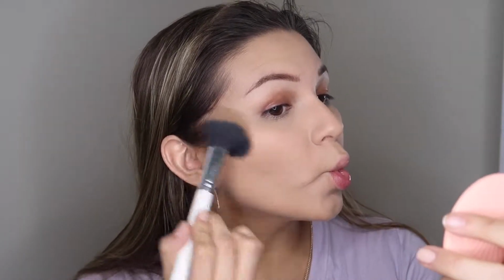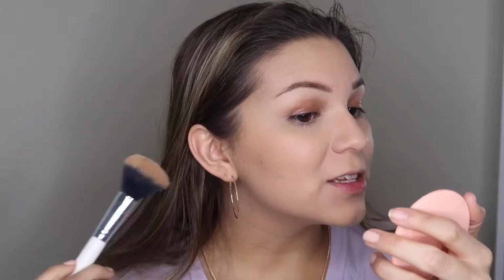I'm going to go ahead and use my butter bronzer, and I'm going to use this brush here just because it's what I'm used to. And then I'm going to make that fishy face again. And what I'm doing is I don't go below that line that I made when I made my fish face. Right there, I don't want to bring my bronzer below that. And the reason being is because the contour that the bronzer gives brings everything up. So if you put bronzer down here, it'll kind of look muddy and like your face is dirty.